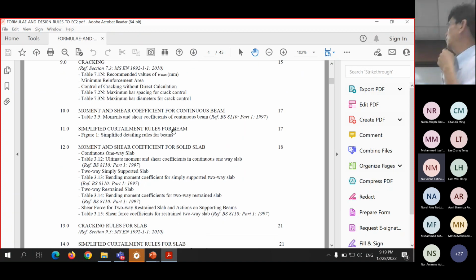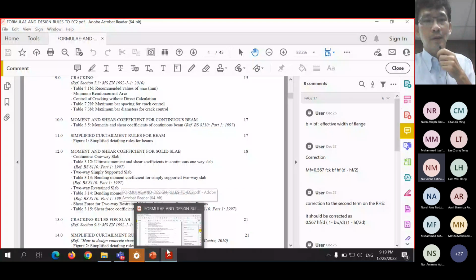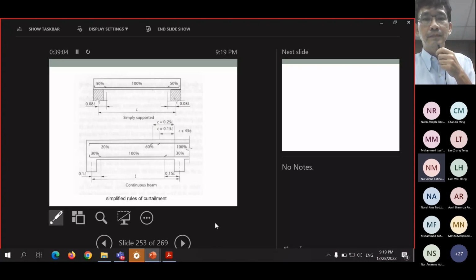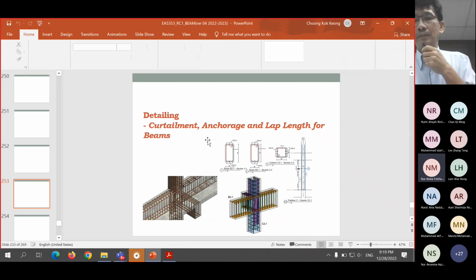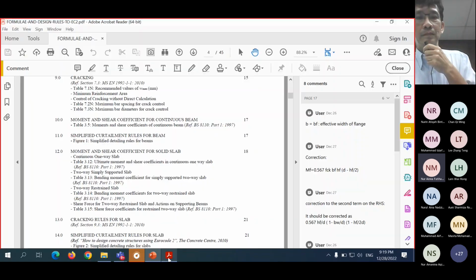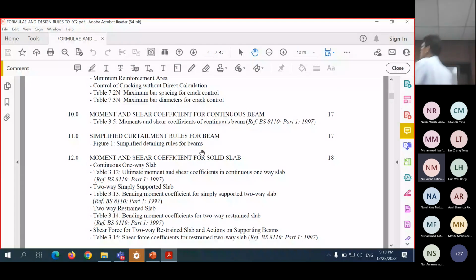In your design formula book, I think section 11. Section 11 gives you simplified curtailment rules for beam, or page 17.